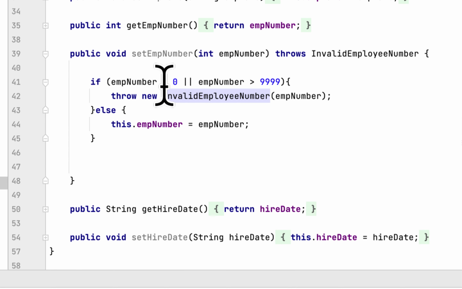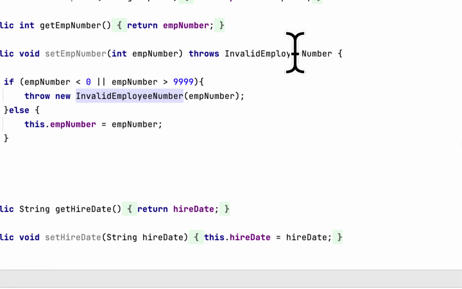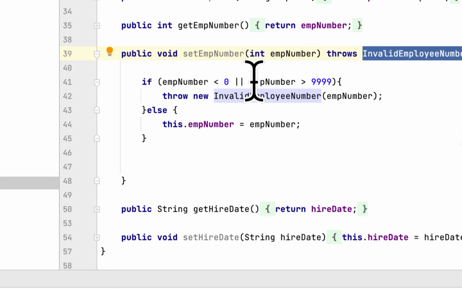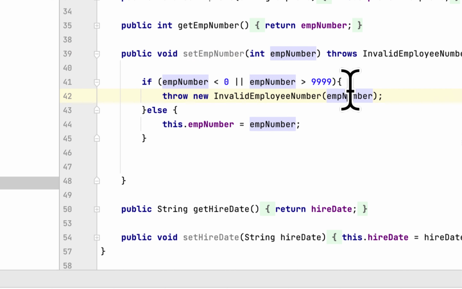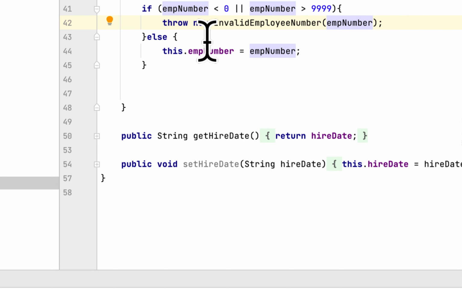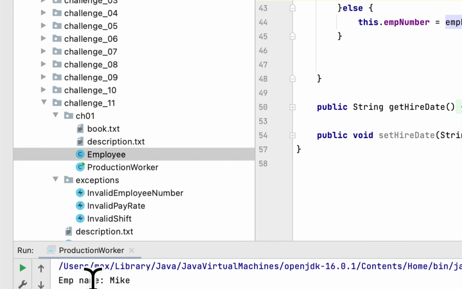And here in the set employee number method, we throw the invalid employee number exception clause, and we check again if the employee number is negative or is greater than 9,999, and if it is, then we will throw the exception. Otherwise, we will set the employee number to the employee number that is passed.